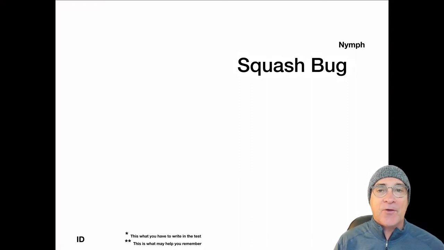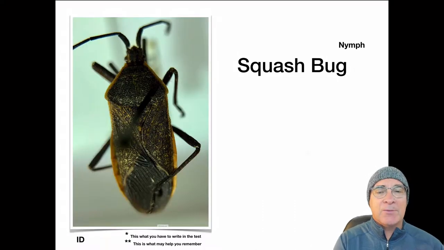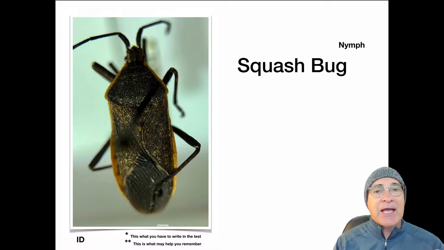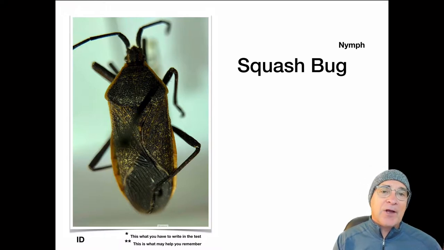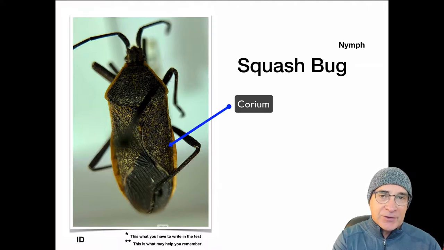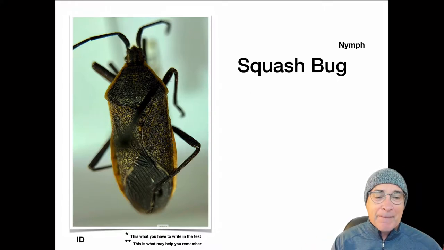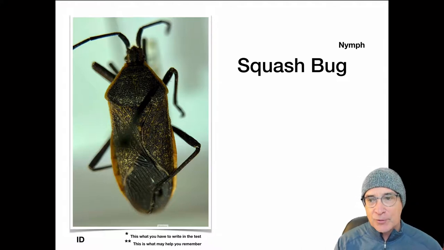The squash bug is much longer and leaner than some of the other bugs — for instance, when we look at the stink bugs. The squash bug is really long and lean. It can have colors of brown and black, could be green, and other kinds of colors as well. But notice when we look at the corium, which is the covers of the wings, on the outside edges they're also another color — sometimes yellow, sometimes red, sometimes white. But they all have the same general characteristics, like all this suborder of true bugs.